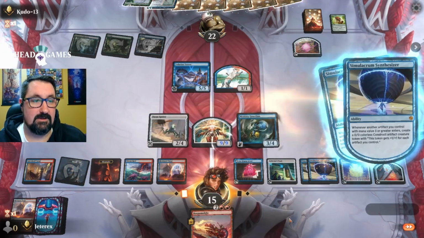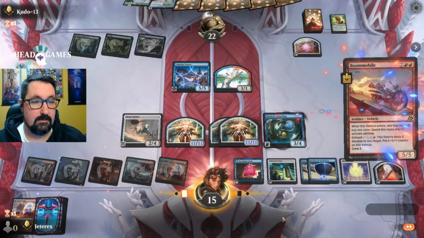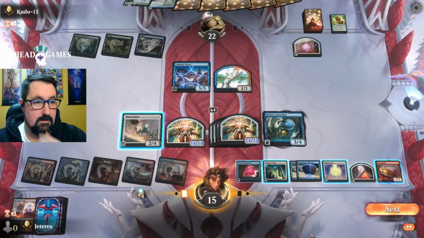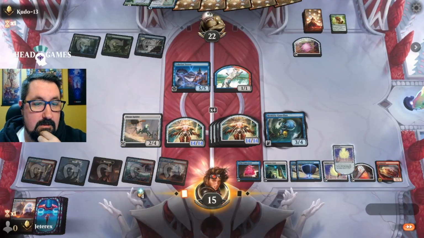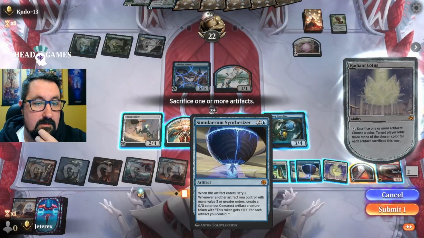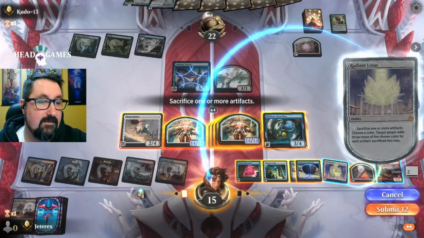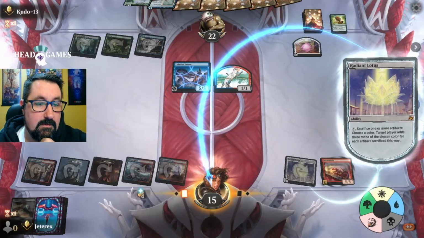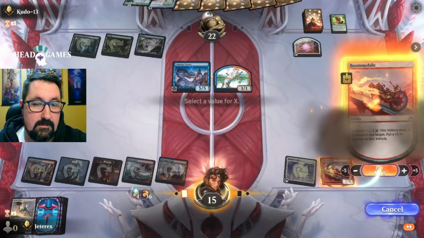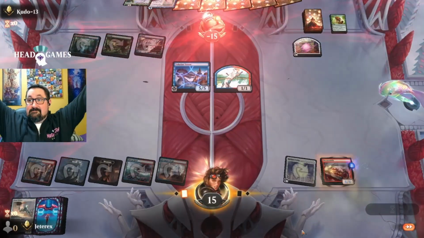Memory Guardian. Trigger, trigger, trigger. And then Boommobile. Trigger, trigger, trigger, trigger. Make red mana. And then targeting ourself. 1, 2, 3, 4, 5, 6, 7, 8, 9, 10, 11, 12 creatures. Make lots of red mana. That's going to be 37. Bam!